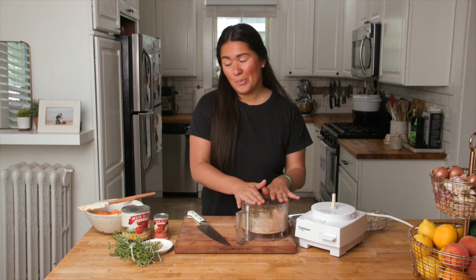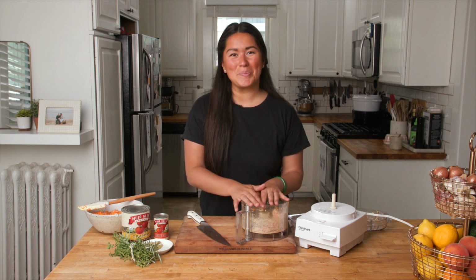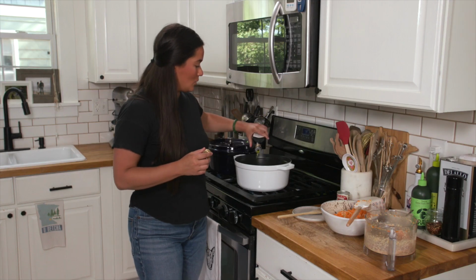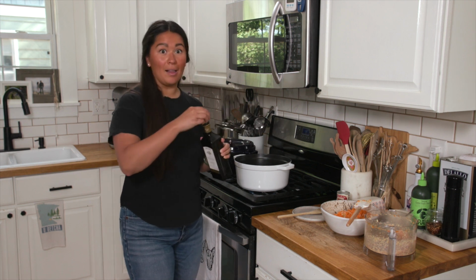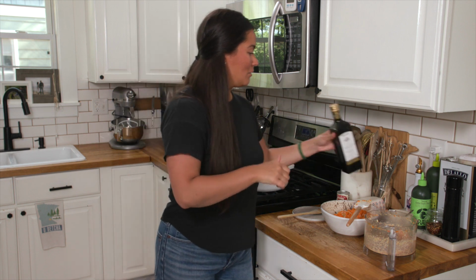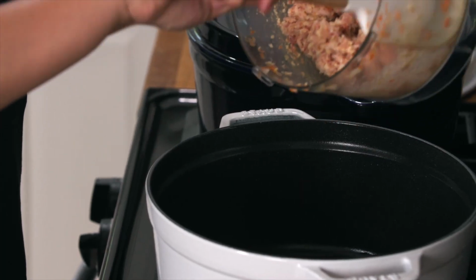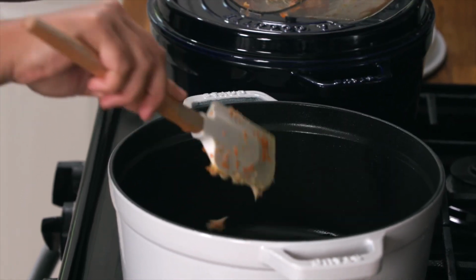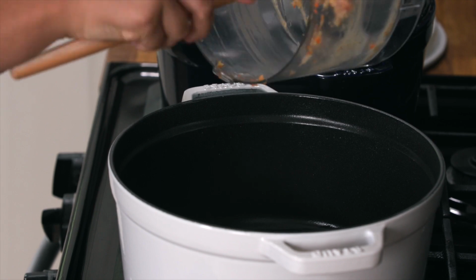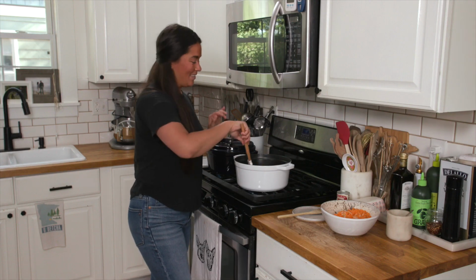With our pancetta prepped, with our sofrito prepped, we can get cooking on the stovetop. So the first thing we're gonna wanna do is render out that pancetta in a little bit of olive oil. So I have my olive oil in a hot pan. We're gonna add this pancetta-y, garlicky goodness. Sizzles are always a good thing when it comes to bacon. So we are sizzling and looking beautiful.